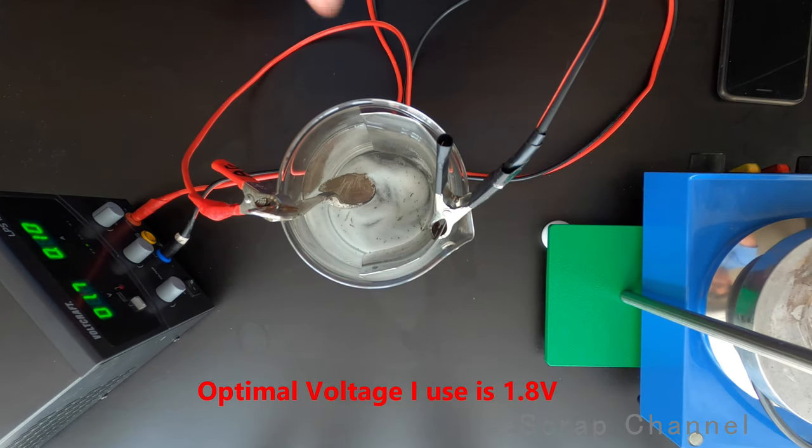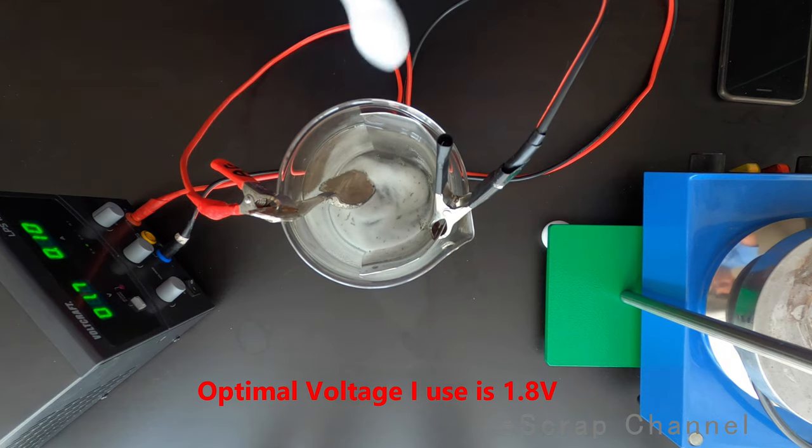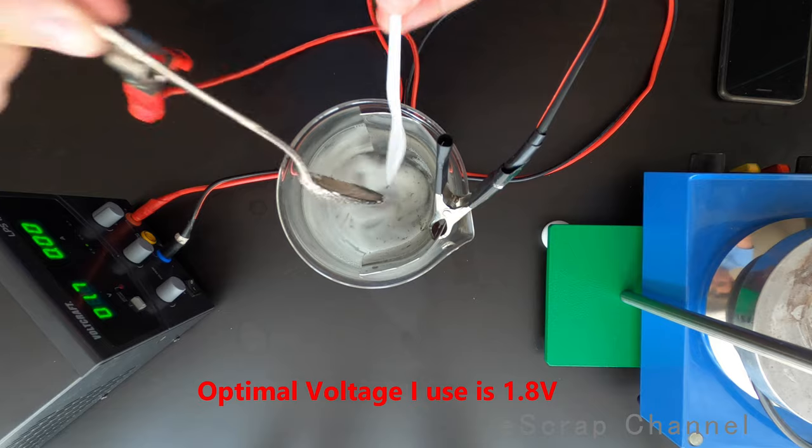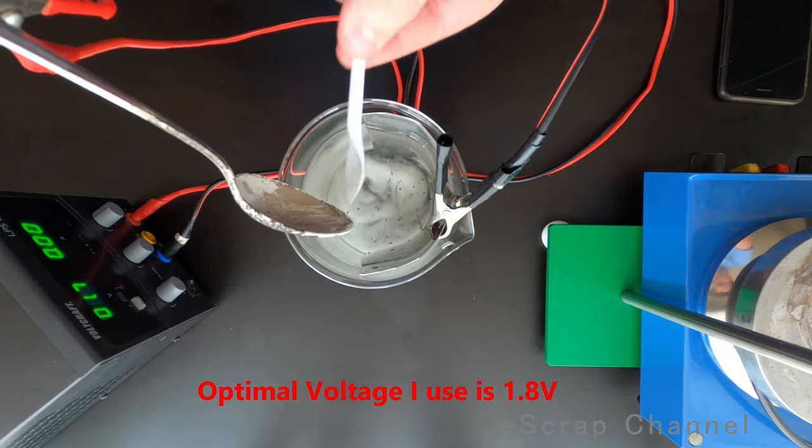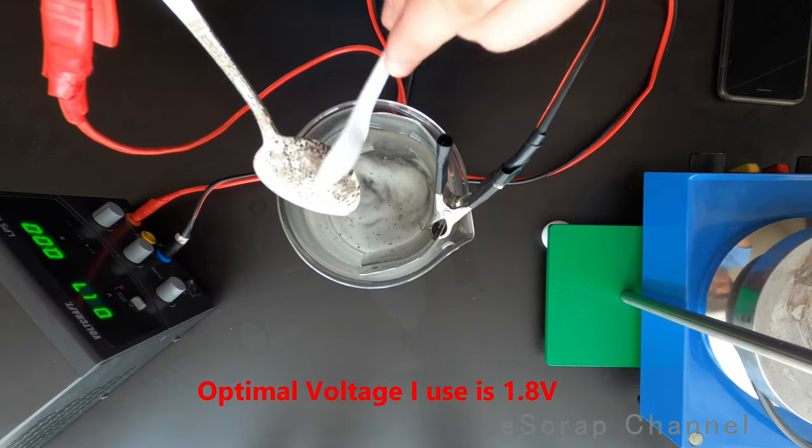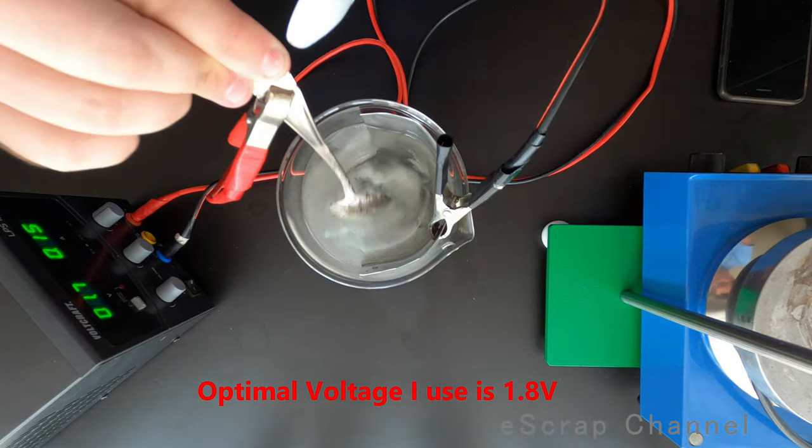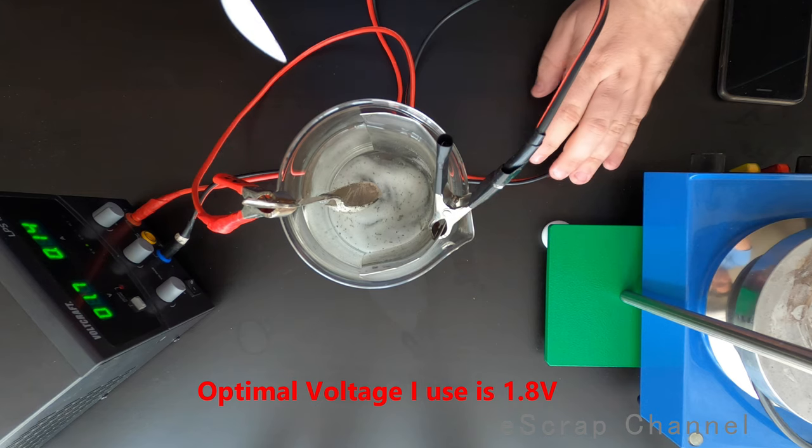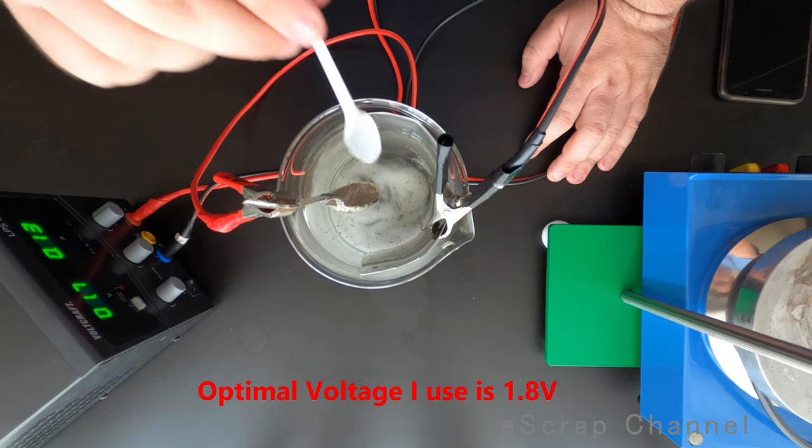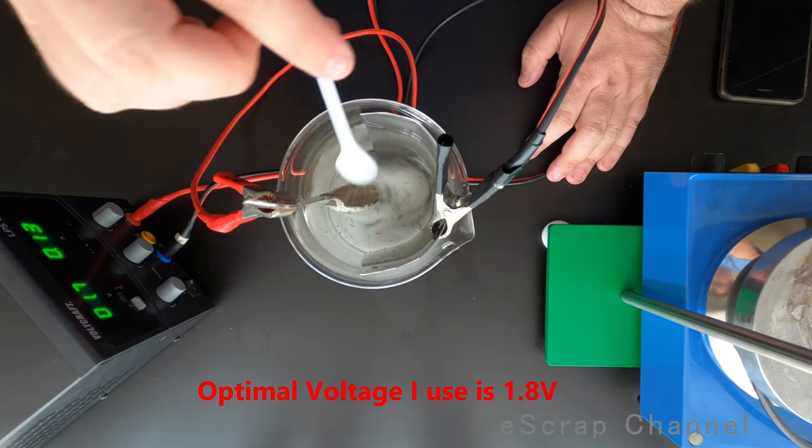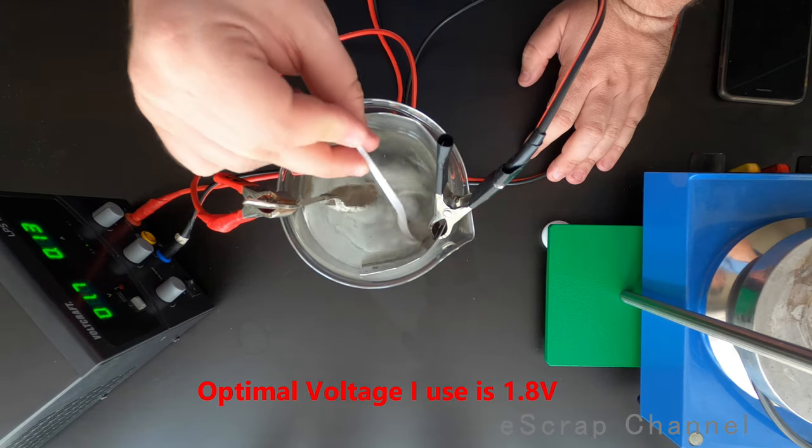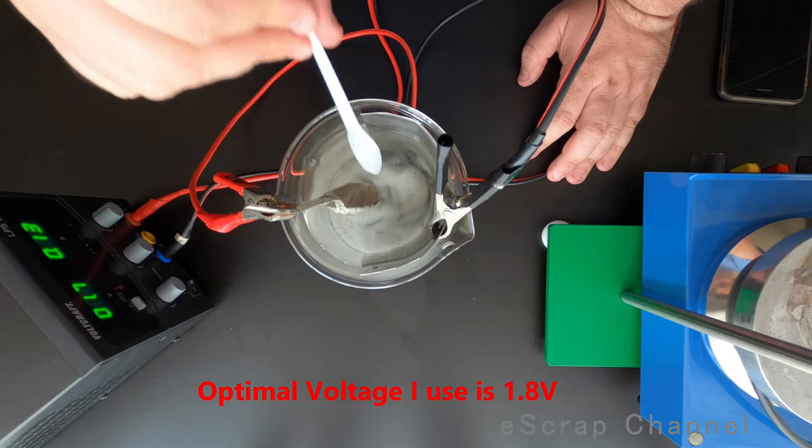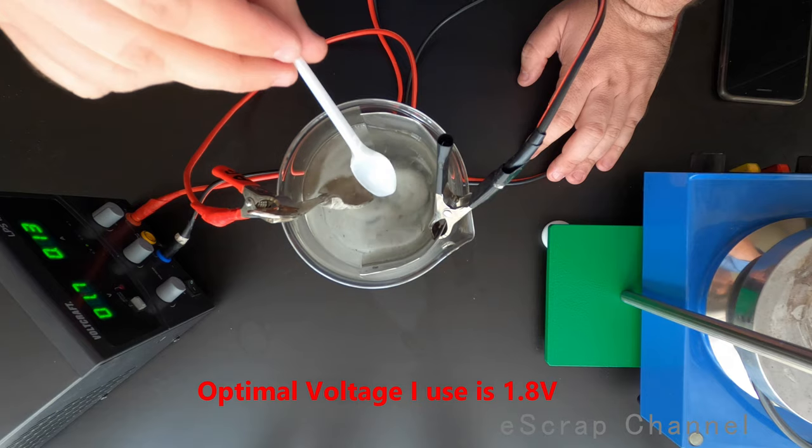Okay guys, I'm not sure if you can see this on the camera but on the bottom I can see now small pieces of silver that are falling. Look at this. All these small pieces of silver that are falling to the bottom. Let me scratch it a little bit. Here you go. This is our silver coming off the spoon. Look at this. So what you have, part of the silver falls to the bottom as small pieces of silver, some of the silver goes to the electrode, to the stainless steel electrode. And still part of the silver is still on top of the spoon, so just reaction continues.